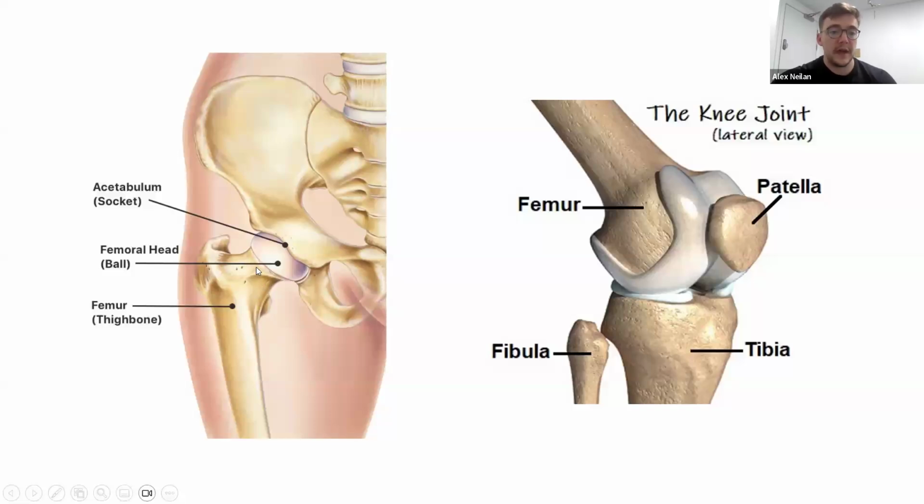So that's the neck of femur there, and that is the ball at the head of the femur that slots into the acetabulum, which is the socket. That big white bit there is like a suction cup, essentially, called your labrum, that it sockets into. So the thigh bone attaching into your pelvis, that is your hip.